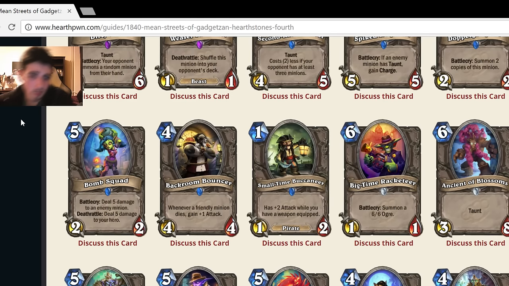Backroom Bouncer. Whenever a friendly minion dies, gain plus 1 attack. Yeah, not really good. The health is too small.